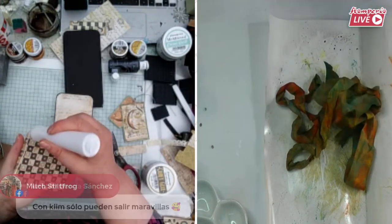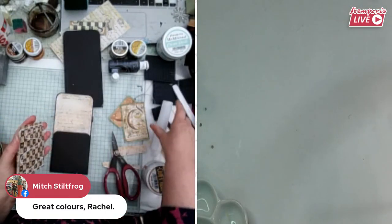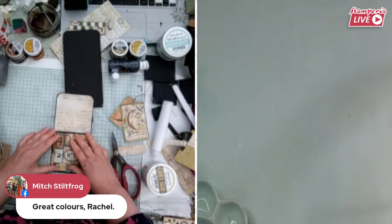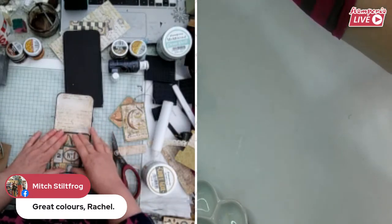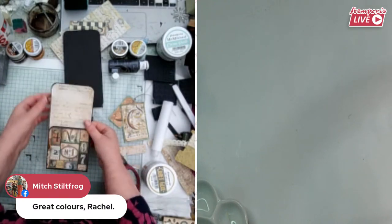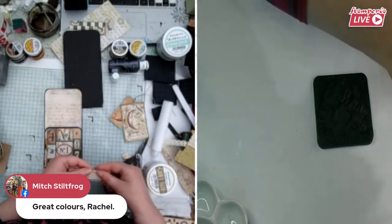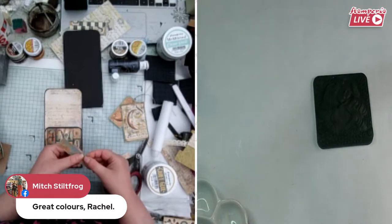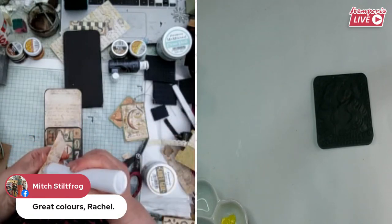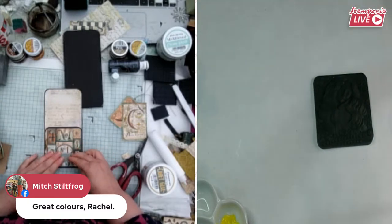Excellent. While Rachel is doing that, for the next page, I've used the same long length, so the A4 piece of black card, but instead of using the extra panel created by scoring it to use to join two pages together, I've just folded it back to make the pocket, because that then gives me that little bit that's extra, and an extra detail, and it's somewhere else to stick little notes, maybe receipts, maybe little pictures.